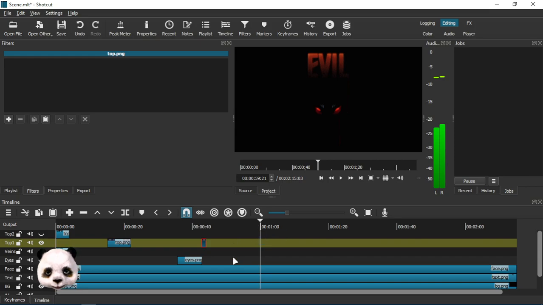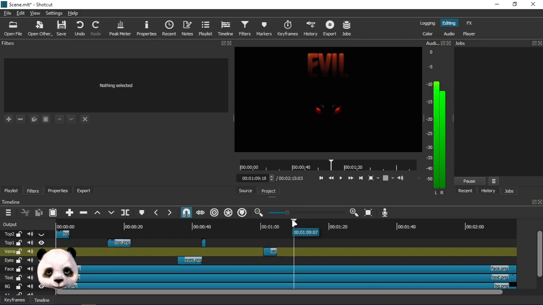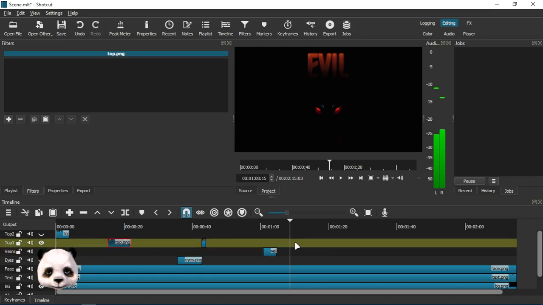Okay, so this one is for the veins. Let's move the veins over here. Well, a bit more to the right. Perfect. Okay, so we have another thunder over here. Okay.